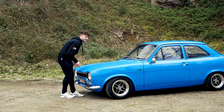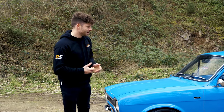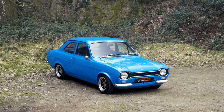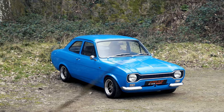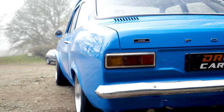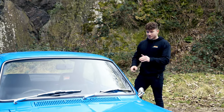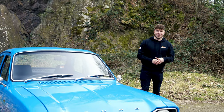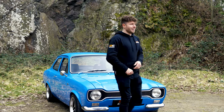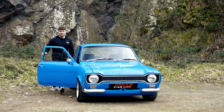On the outside: Nitrous Blue, one of the best colours for a Mark One Escort I think. RS front wings, JBW wheels. It's got coilovers at the front, a de-cambered leaf spring setup at the back with a rose-jointed Panhard rod. You've got a Quaife limited slip diff, Quaife half shafts. All of that matched up to that very spicy engine up front — it should be the perfect weekend B-road blaster. Walking backwards, it's time to give it a little drive.